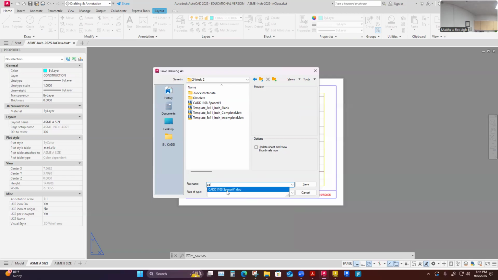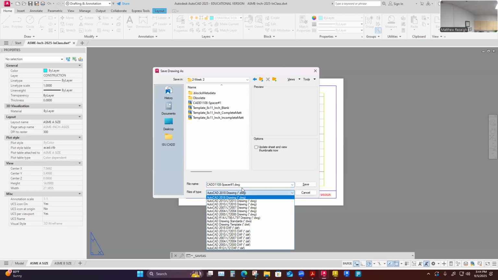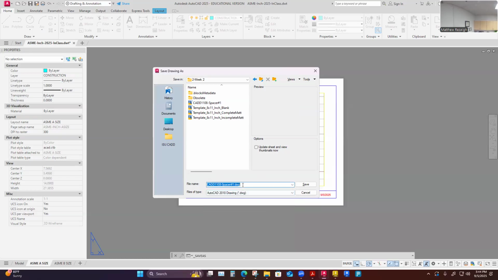I already have this because I've created it, but I'm also redoing this for a video. Spacer Number One, and for me it's in class. Save it. What I need to do is get the PDF of that and upload it so you have the PDF version of the measurements too.